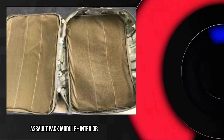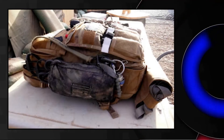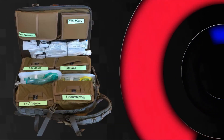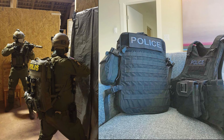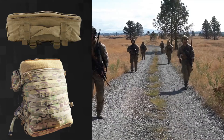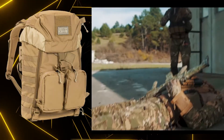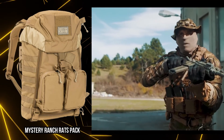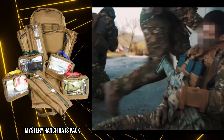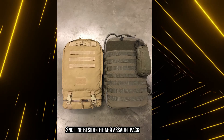Despite everything extra that's needed to get this bag up and running at 100%, this piece of kit holds the approval of medics everywhere. They pledge ownership of their heart after they finally see it completed and in action. It's also carved out a nice niche among die-hard brand enthusiasts who prefer an ultra minimalistic approach and aren't afraid of the additional costs. Everyone loves CTOMS, but nobody loves their prices. For the new medic, I would recommend you look at several other packs first, such as the Mystery Ranch RATS Med Pack we have previously featured — equally popular in the medical community and competitive in price when you consider it's pretty killer right out of the box.